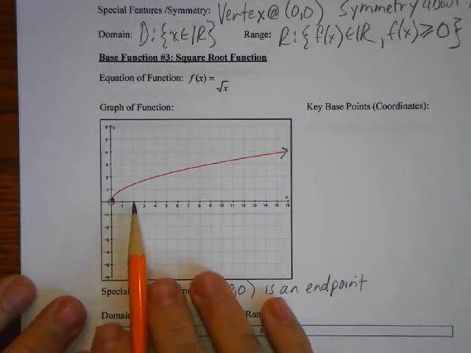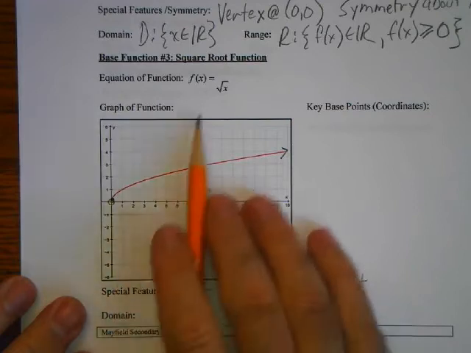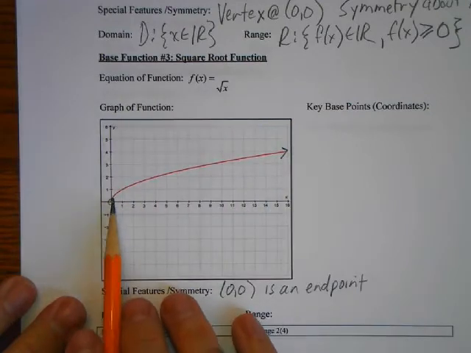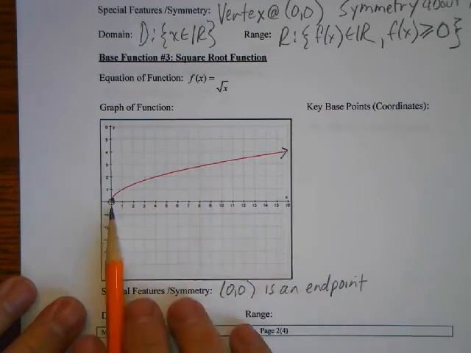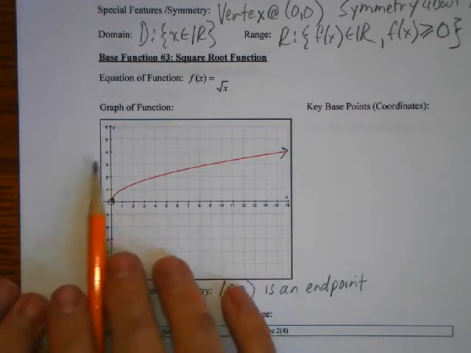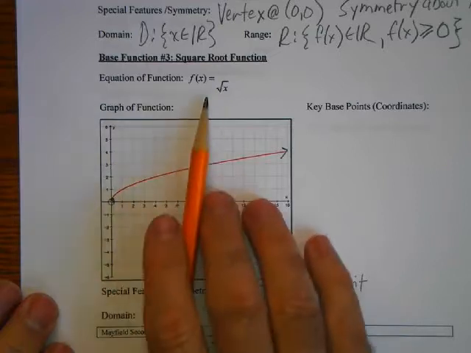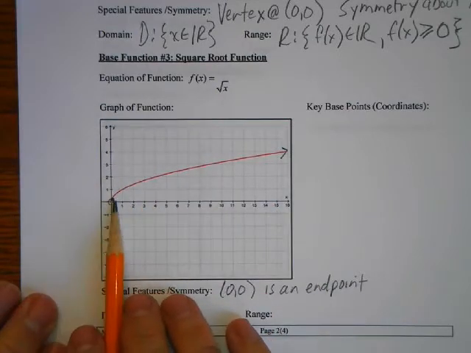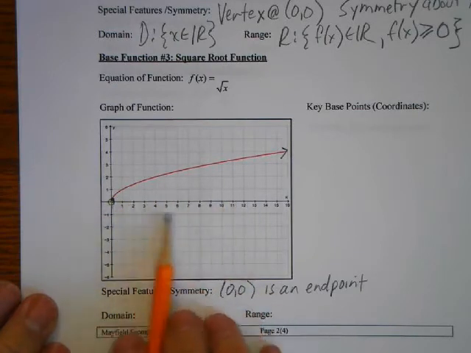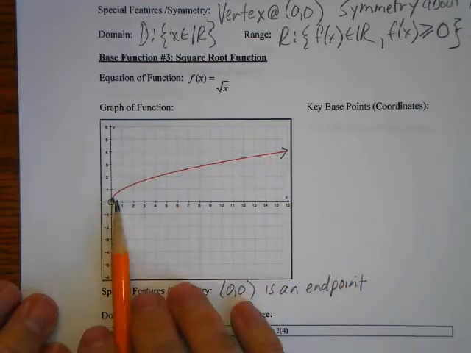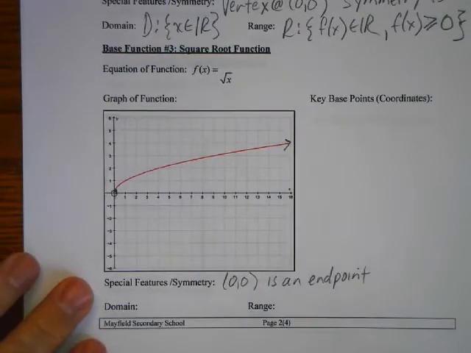Okay, domain and range. If I was looking at what are the possible x values for this base function, f(x) = square root of x, x can start at 0, and anything greater than or equal to 0. It can't be anything less than 0. We didn't even show the graph for that because you can't take the square root of a negative number. That's why the graph looks like this and why it doesn't extend beyond the left of the origin.